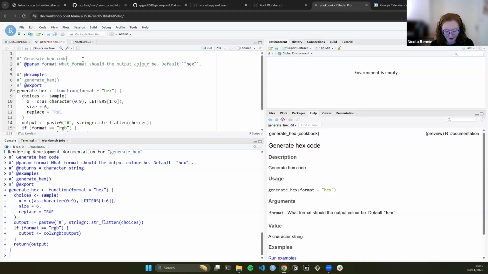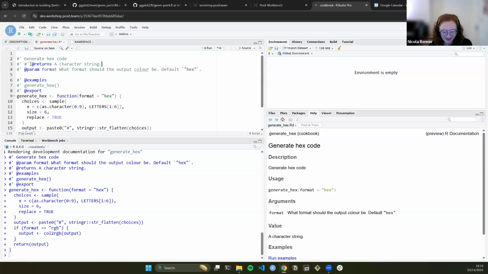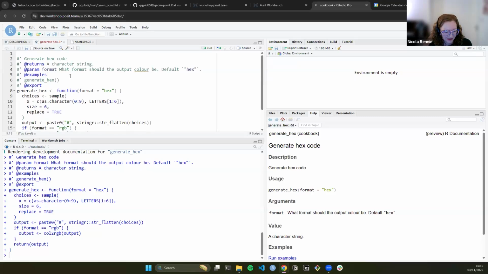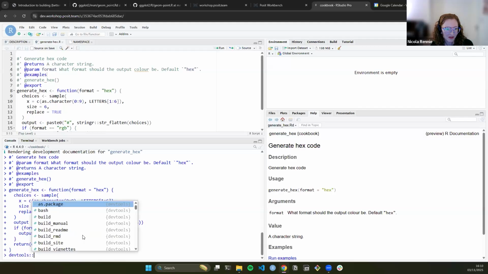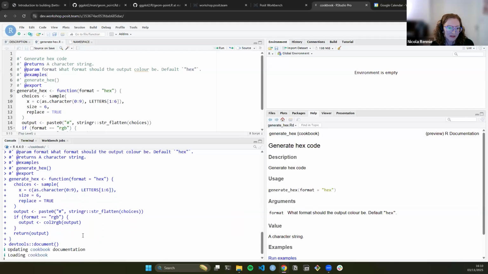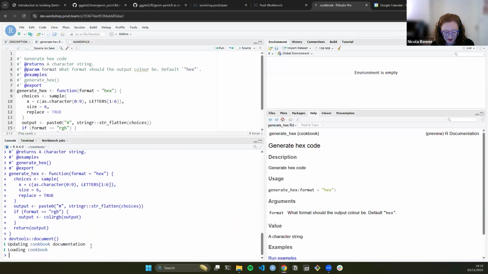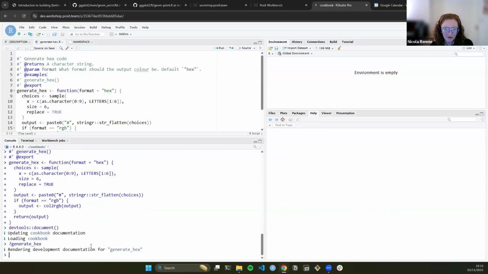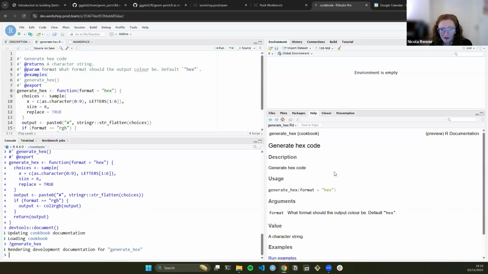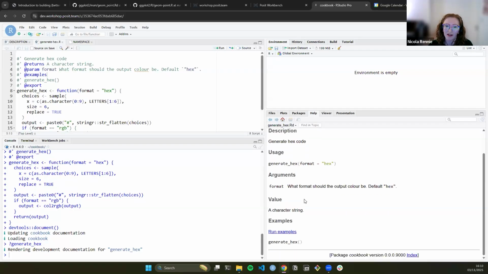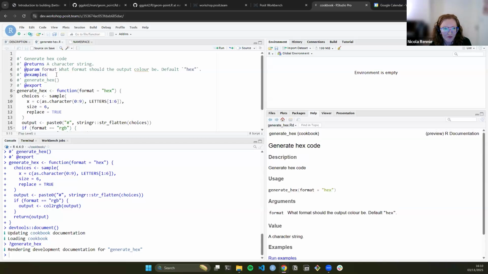Now I'm just going to play with things. I can do this the other way around. So let's redocument this. And then if I look at the help files, it doesn't change. So the order of the Roxygen tags doesn't matter. This is the order that our help files take.